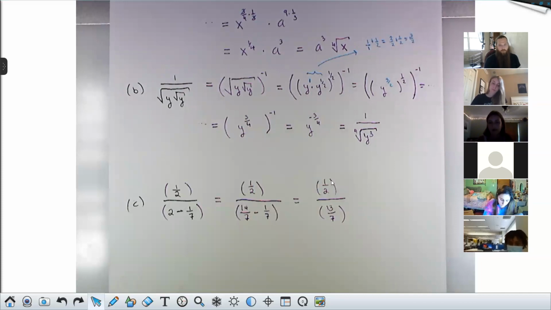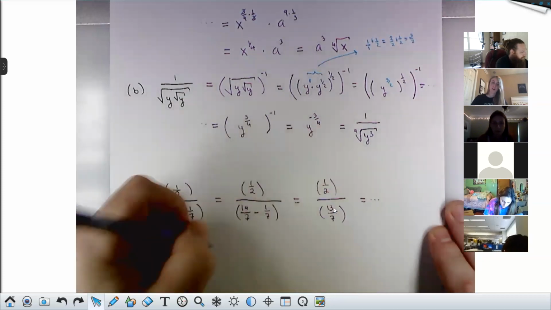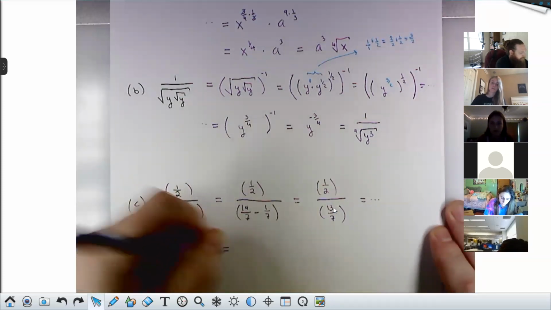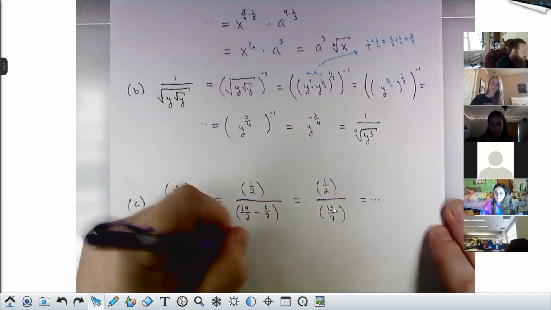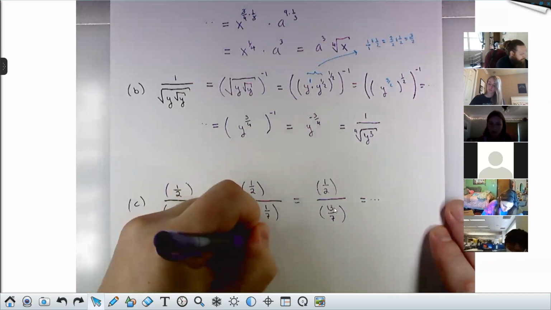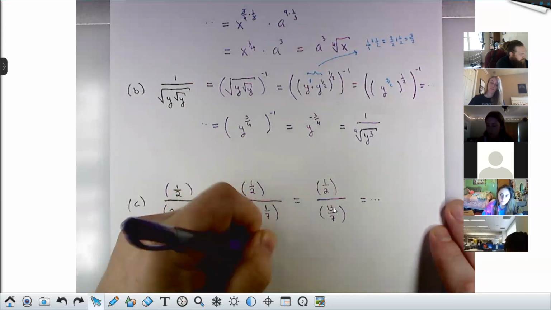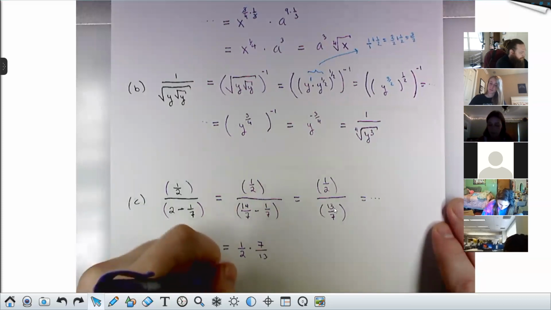And now that we get to this stage, and we've got our parentheses in the right place, right? Without any parentheses here, and if I used the same length fraction bar, this would be confusing. 1 divided by 2 divided by 13 divided by 7. But with the big fraction bar and the parens, we know exactly what to do, right? What do I do? Flip 13 over 7, make it 7 over 13, and times it by 1/2. Perfect. I leave the top alone. And I flip and multiply by the bottom.